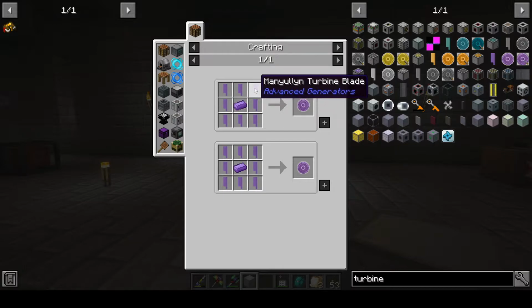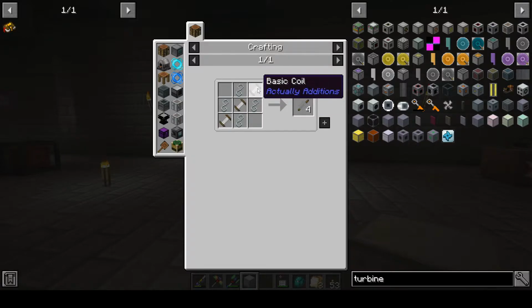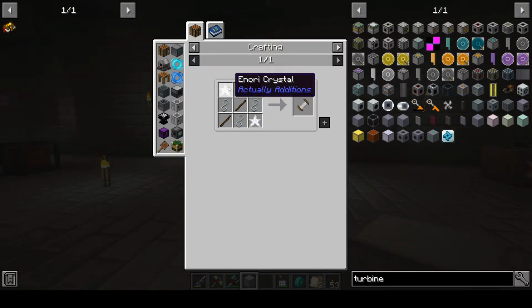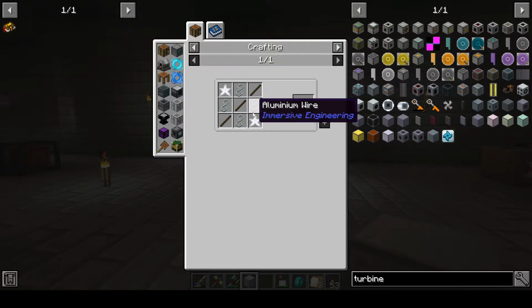Of course, we already know we're going through a vast amount of Manyullyn for the rotors. These guys were annoying because not only did I need tons of aluminum wire going through my metal press, but everything was coming through a different machine. So the Inori crystals, I kept having to run iron over to my Actually Additions thing and shoot it with a laser beam to get more of those. Meanwhile, for my impregnated sticks, I kept waiting on my squeezer to make more seed oil from melon seeds. Thank God I had an easy production for tons and tons of melon seeds. And then it had to go to the carpenter to make the impregnated sticks. Aluminum wire was going through the metal press. And all of this was slowed down by needing just huge amounts of it.